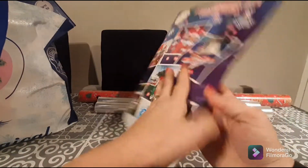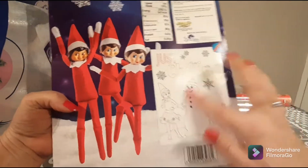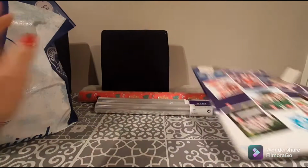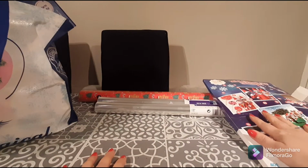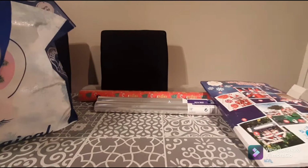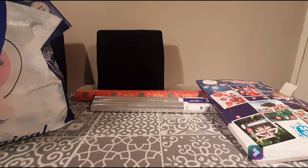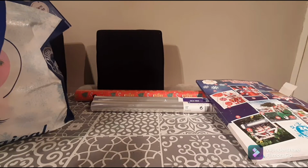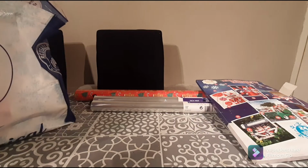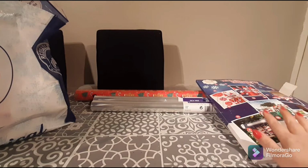I like the fact at the back that you have a little drawing that you can cut out and color in. It's a little bit of an activity as well, so that's a lot of fun. And guys, these are totally nut safe. I have a nut allergy, so I find it very, very hard to get food products that don't contain nuts. So I love it whenever you're able to just grab something that says it's completely nut free.